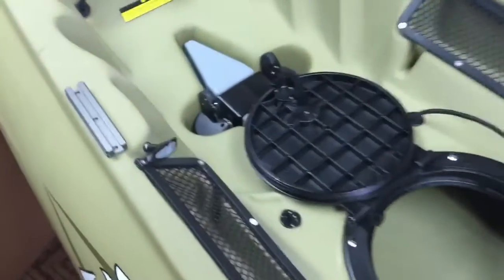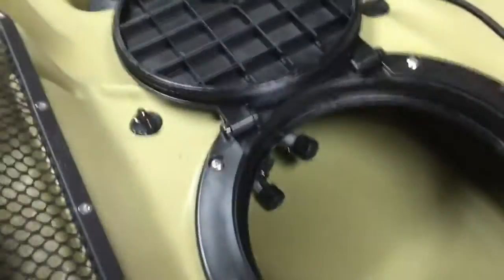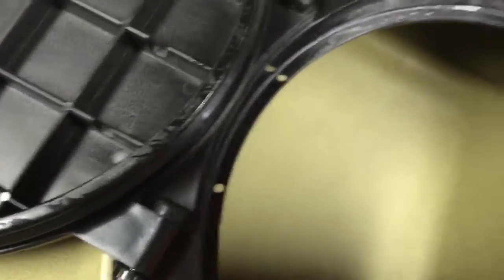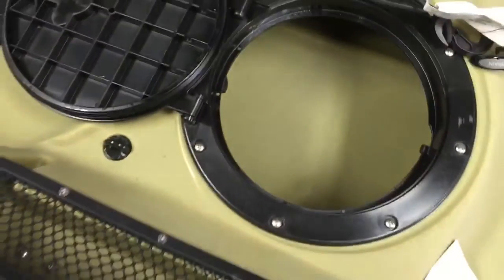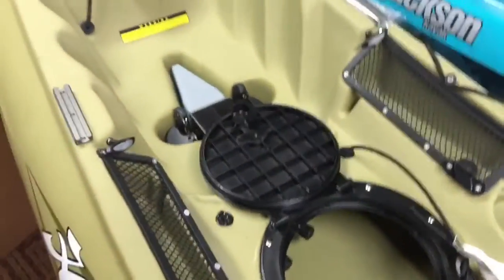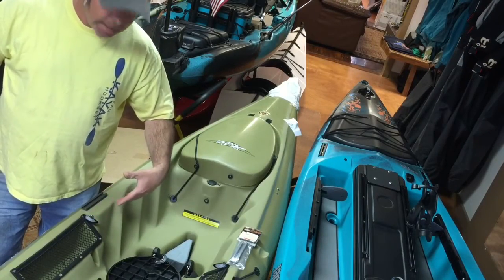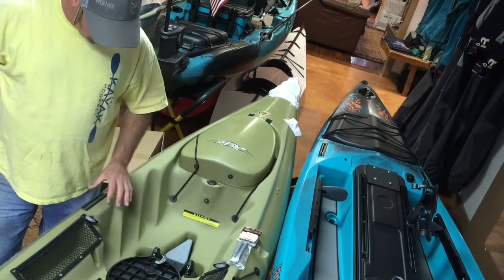Before we drill these holes for the gear tracks, we're going to look up inside here, and we're going to see some cabling up inside. We just want to make sure that we don't go into that cabling. The best method is to reach up inside the hull and feel around to where the cabling's at for the rudder up and down on both sides. Alright, so we felt around where the cables are located. At this point, we're going to start drilling the holes.